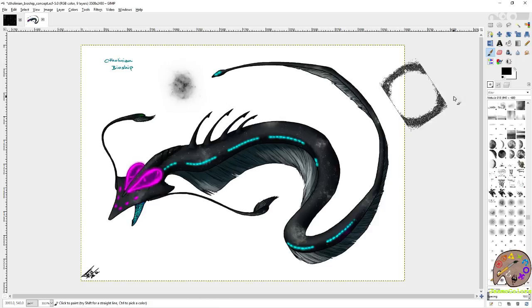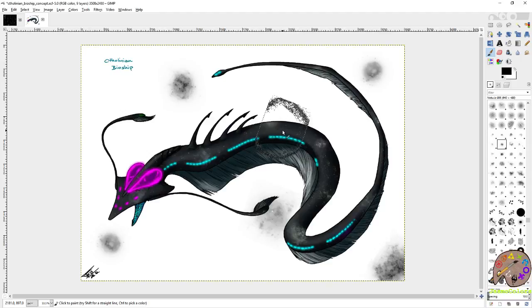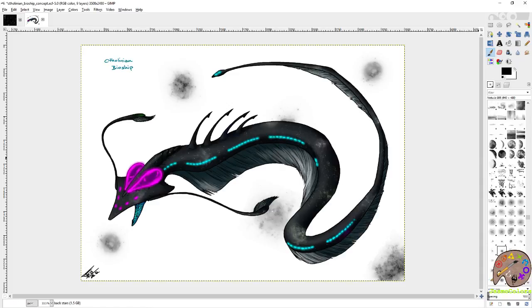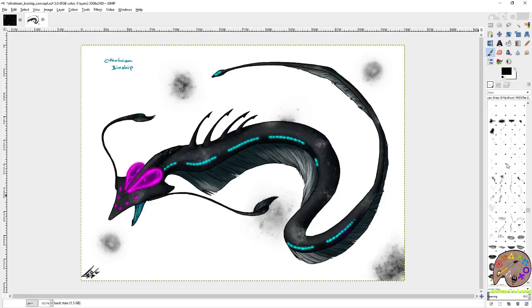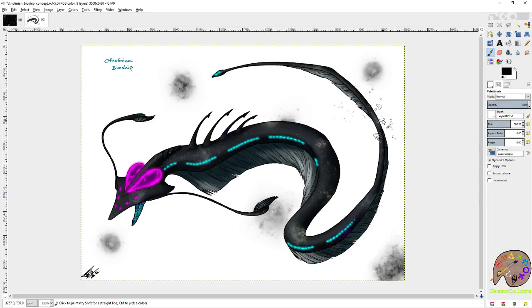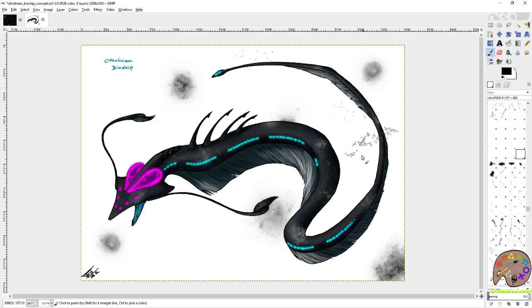So I'm gonna put in a whole bunch of black nebula, stars, what have you. Just randomly, kind of here and there, maybe. I don't know. Maybe. Right behind him. And then I'm gonna color them like I would color lines, essentially. So now I need not grass. Now I need some stars. Oh yeah, these guys. Now we're gonna keep you up here. Everything in the background can be kind of faded. That's totally fine, if it is.